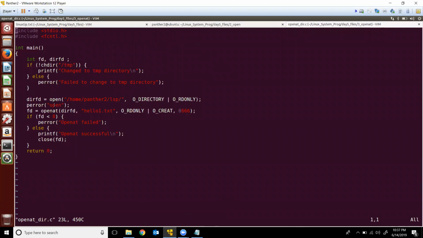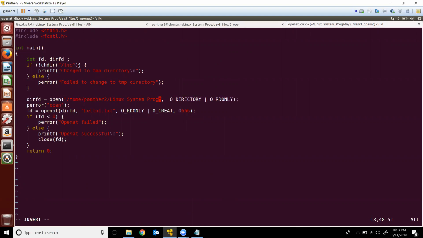So here, instead of passing AT_FDCWD, we are passing the directory file descriptor. So I'm opening, let's change this, /home/panther2/linux_system_programming.